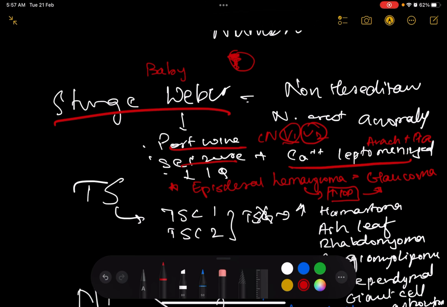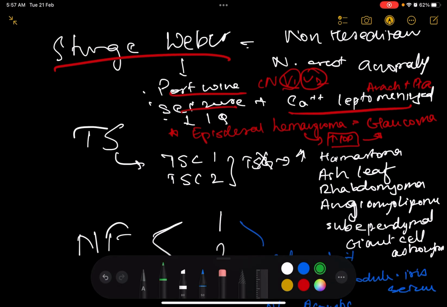There are three important things. First, a baby comes in with a massive birthmark, a classical feature, and that just gives you the diagnosis of Sturge-Weber syndrome, and there's a seizure. Second, very important, is tuberous sclerosis complex. Tuberous sclerosis is autosomal dominant. It has TSC1 and TSC2, and both lead to almost the same kind of thing.